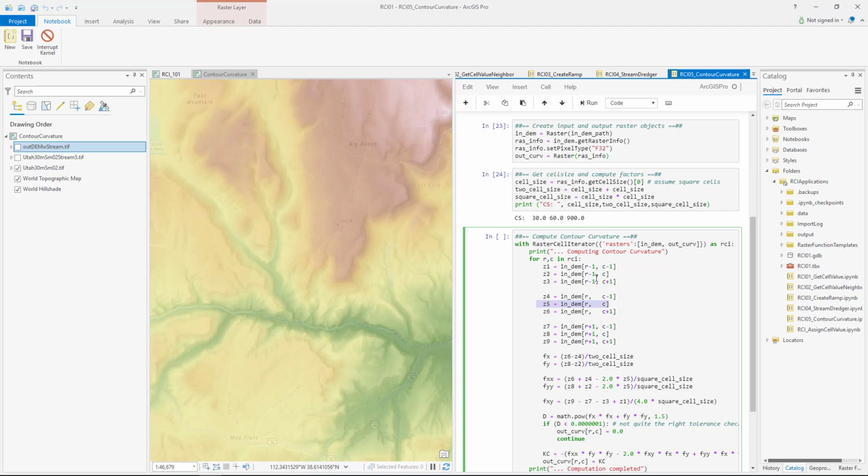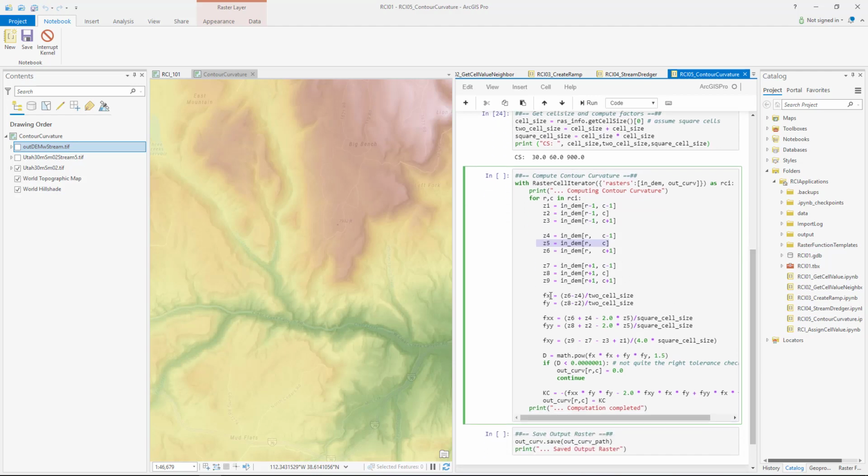As you can see, the column number is changing, going left and right, and the row number is changing, going up and down, to get all the surrounding cells. Once we have all these 9 Z values, I'm calculating the terms that we have specified in our equation.